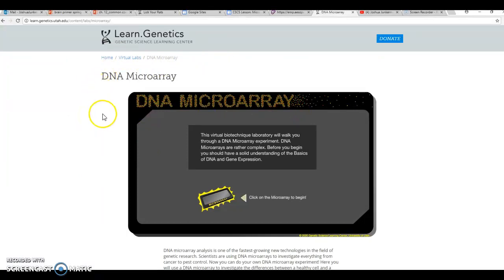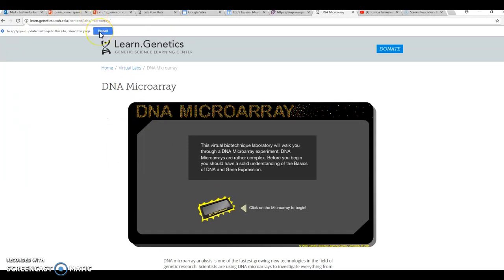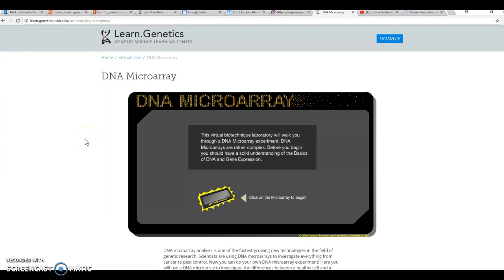However, if when you turn your computer on, you do not see this box, that means the Flash player, which is the software this virtual lab runs on, needs to be allowed or activated. So if you don't see this black box where you can click to begin on your computer, you need to go up to this little icon here. It'll look different for different web browsers, but you click here, and for Flash, you need to click Always Allow for this site. Now mine showed up, so it's already on Allow. But if your computer didn't show this, you need to click right here, and then reload the page. And then it will show up. And then you can start having some fun.